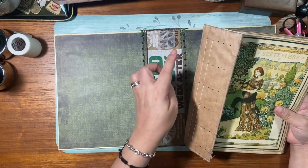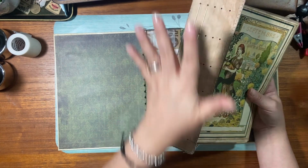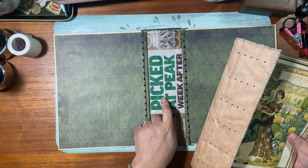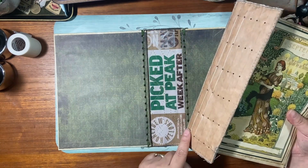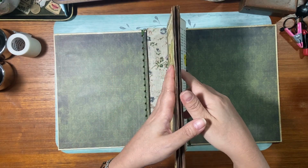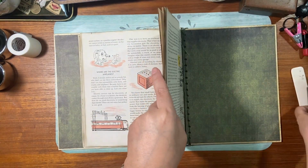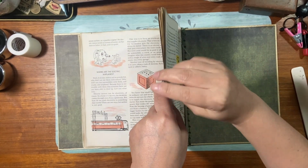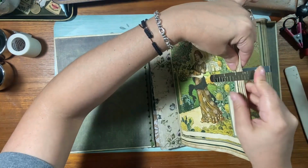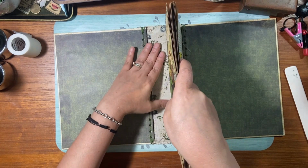So what I would do is I would put glue all over the spine, especially on the edges, in the middle. You want to have enough glue that it's going to stay onto this spine, and I'm just going to be using my 3-in-1 glue. So once you have this glued all over, you would go ahead and put that in like this. But first, to make things easier for you, I would clip my signatures together like this. So like this.